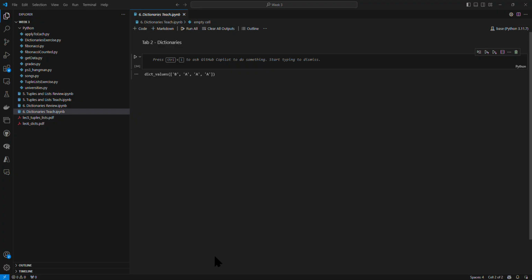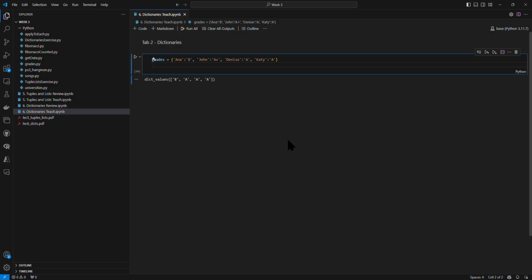In this dictionary exercise, what we have is a dictionary called grades, and it has some values. There's Anna, John, Dennis, and Katie.